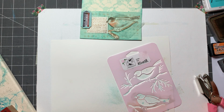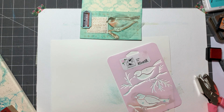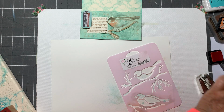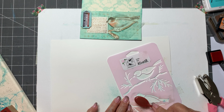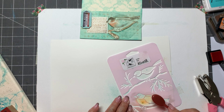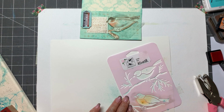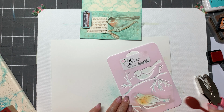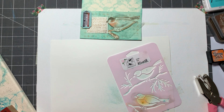And let's start with the orange. I'm picking orange because it is a complementary color to the blue-green. And so we know it's going to go well with the project. So I'm going to start here in the breast area. Again, using the Distress inks. They're Tim Holtz products. Same ones we used in the last piece we did. And again, not getting too heavy. And then I also want to go over that with a copper tone.